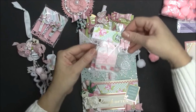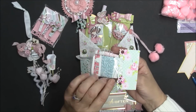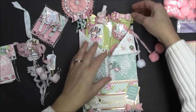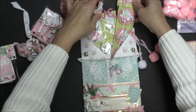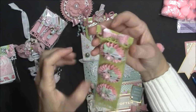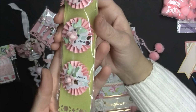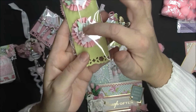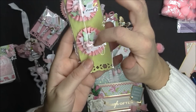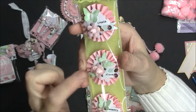And then I did this little package of baker's twine, and I tried to go with some shabby colors. And I made these mini rosettes, and I put a little bow here. And these are my mini rosettes. And I just put a flower there and a little word with a butterfly. I stickled one of the flowers.